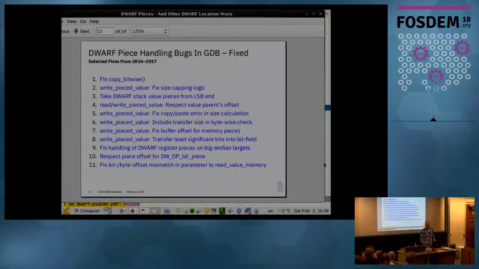It's mostly completely broken up to last summer or something. So this list of fixes that has been applied to GDB is from 2016 and 17. Most of the fixes were done last summer in one large patch set where the whole piece handling logic was basically rewritten.